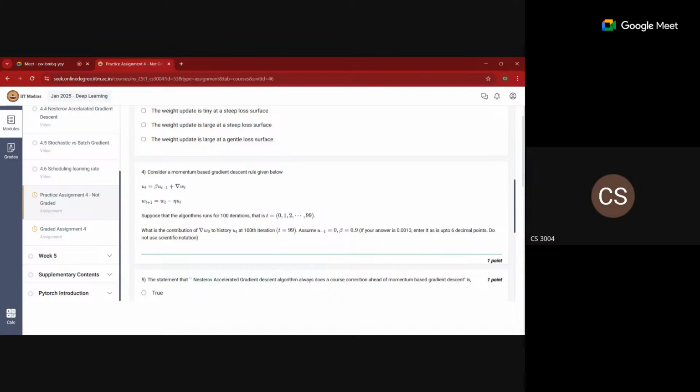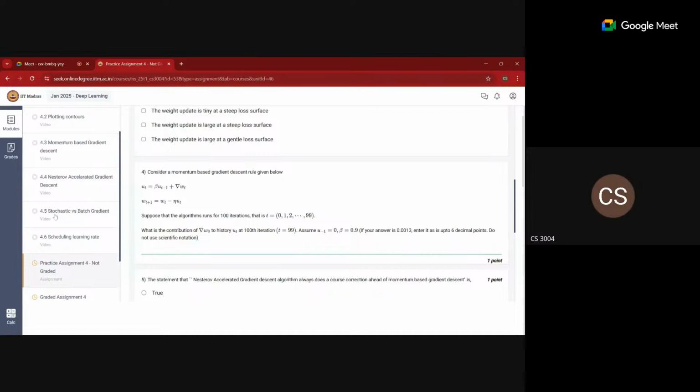Yes, yes, yes, but the professor mentioned that they don't use W naught to avoid the bias, so maybe that's the right answer. They say that they do not start with W naught because it sets the impact of where we are starting from, and that impacts the approach towards the error function, how it approaches the valley. So they do not set a W naught, they just calculate it directly. Understood? No, nothing like that we do. I don't think that's been told in any session, or any sir has told that.